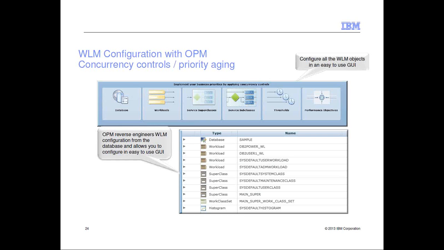So you can perform various things. You can set up superclasses. You can set up subclasses under those superclasses. Set up various KPIs for them. And say for this workload needs to be directed to this WLM through this WLM configuration, and this is the threshold limit I'm setting on this particular class. And then you can measure on the OPM screens the various performance objectives, whether the performance objectives have been met, or if there's some further tuning that needs to be done on the WLM metrics, on the WLM objects that have been created.